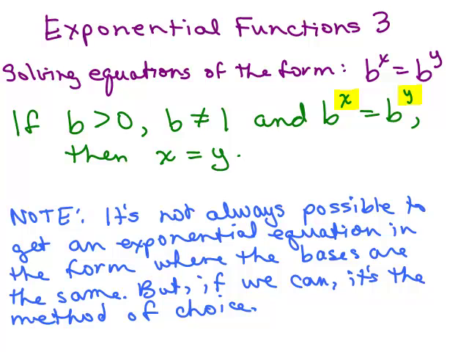Now, we can't always get an exponential equation in this form where the bases are the same. For instance, 3^x = 2^(x-1). We're sort of stuck there. One has a base of 3 and one has a base of 2. But if we can do it, it's the method of choice for solving. So those are the kinds of problems we're going to work on in this video.